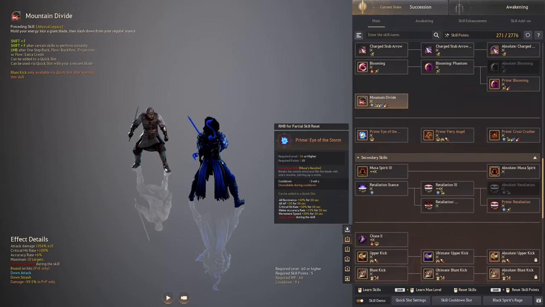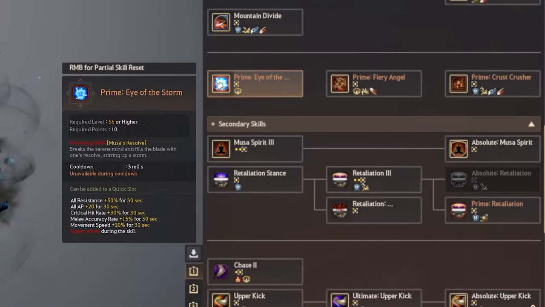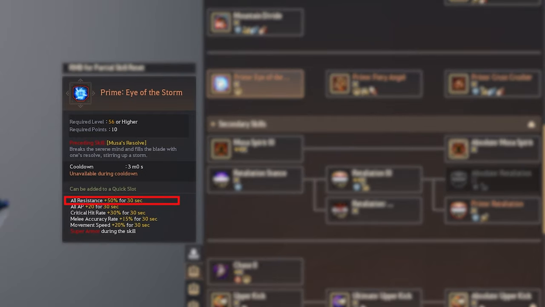Next one is the Eye of Storm. This is our so-called class buff. It gives us 50% all resistance like knockdown, grapple, stiffness, stun, etc., which is useful in PvP as well as at some spots in PvE. Then all AP plus 20%, critical rate 30%, melee accuracy rate 15% and movement speed 20%. You will also be under super armor while turning on the skill. So choose wisely when to use the skill in PvP. In PvE I would use it as soon as it gets off cooldown, to improve your grinding results.